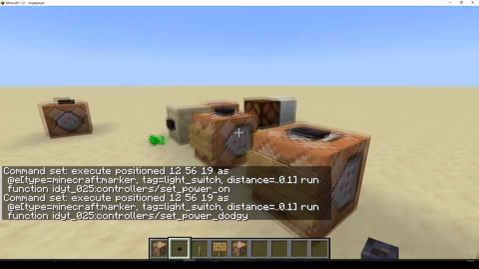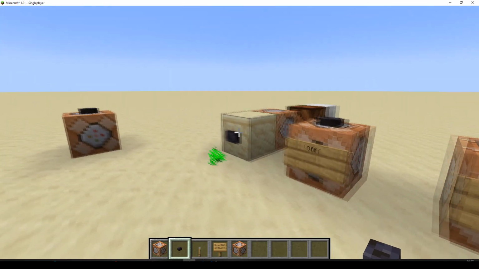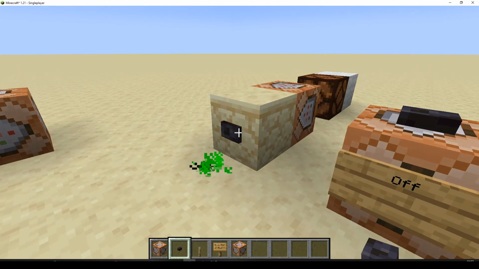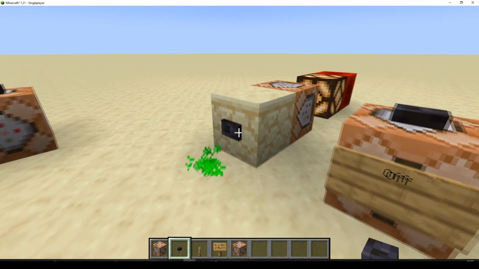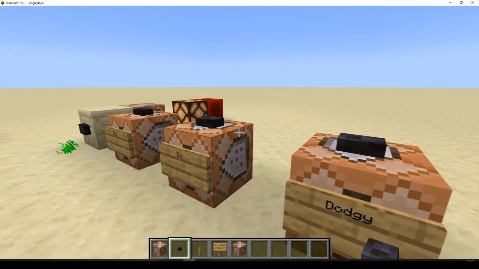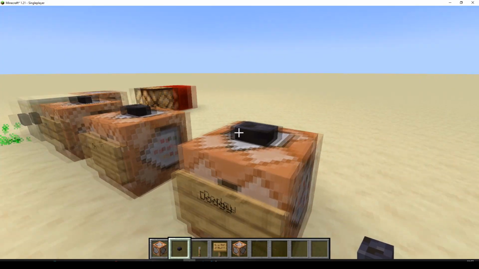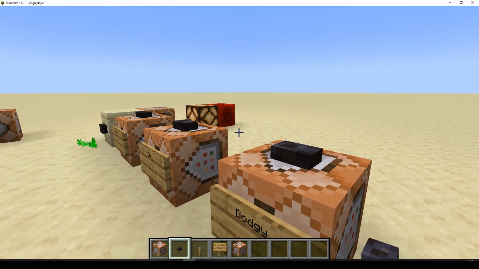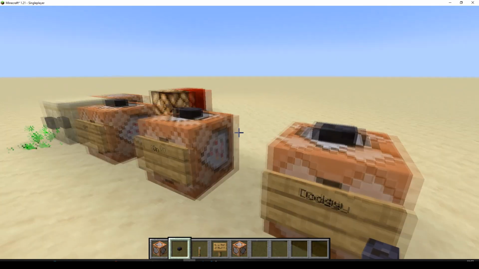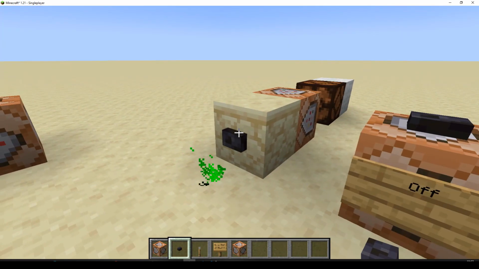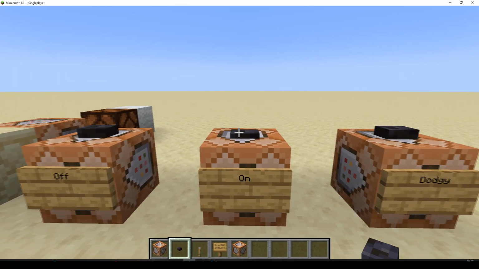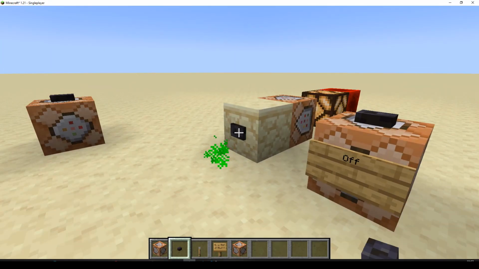Okay. Power is on. My light switch works normally. I can turn it on and off. Cool. Okay. Oh no. Something scary has happened. And now the lights have gone all dodgy. Or not, apparently. No, there's nothing scary happening. Okay, does off work? Off works. Can't use it anymore. Let's turn it on. That works.